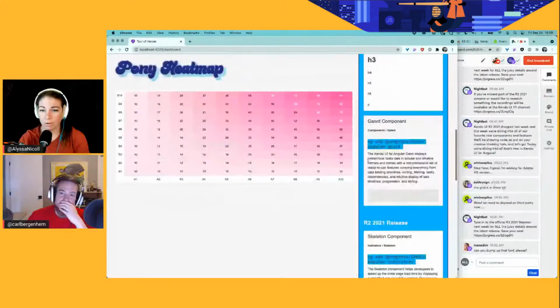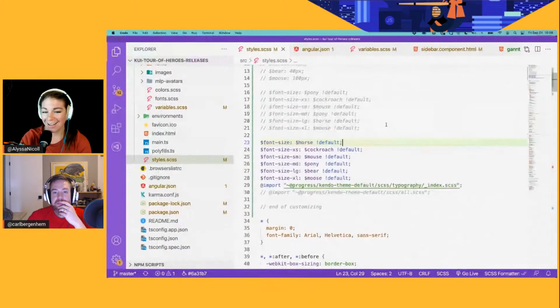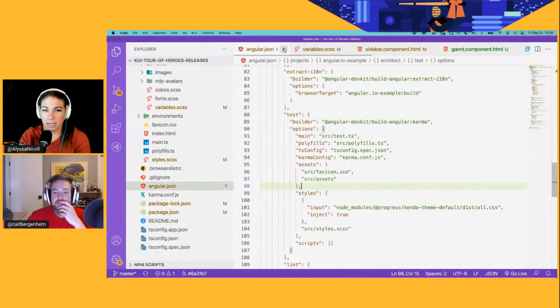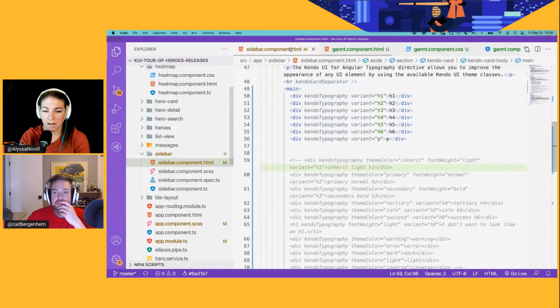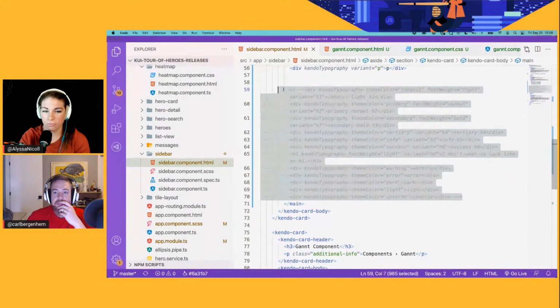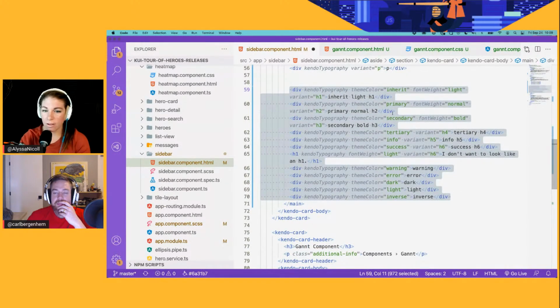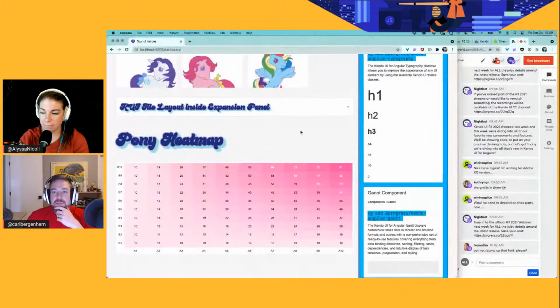And if we go back over, you can see that my H1 is much larger now, and that it's ready to use everywhere all over our application. And so those are the custom styles. Let me show you. Goodbye variable file. And I will push all of this up. So if anybody's like, I want your code right now, I will, after this, push it up so that you can see the latest tidbits.